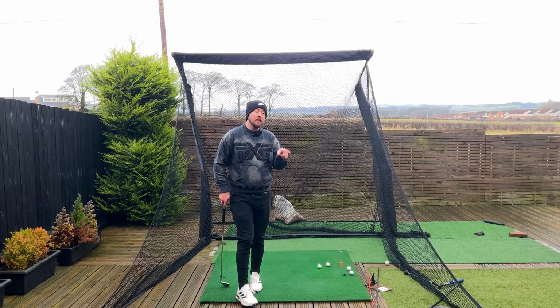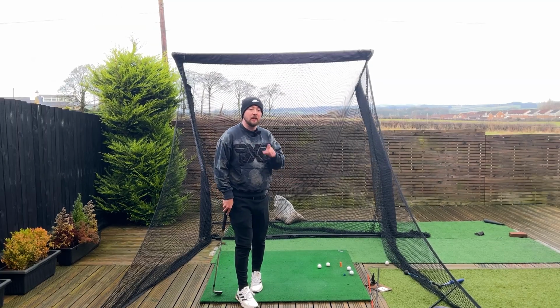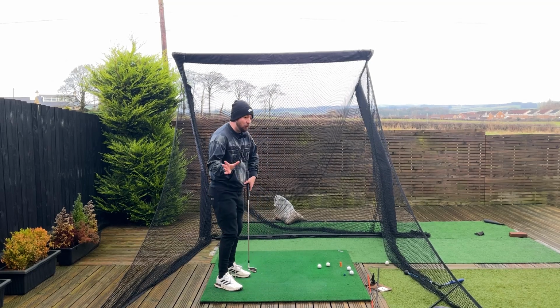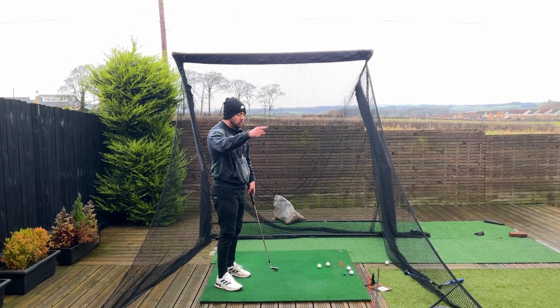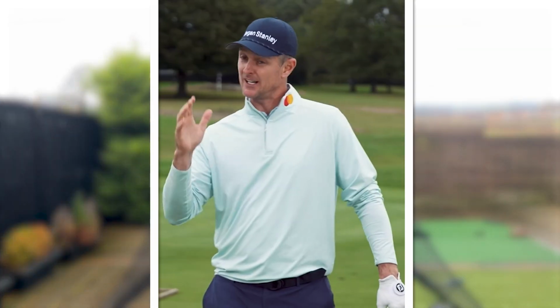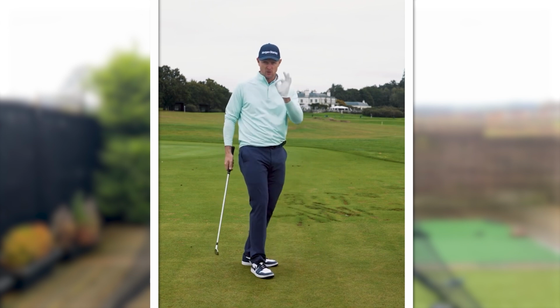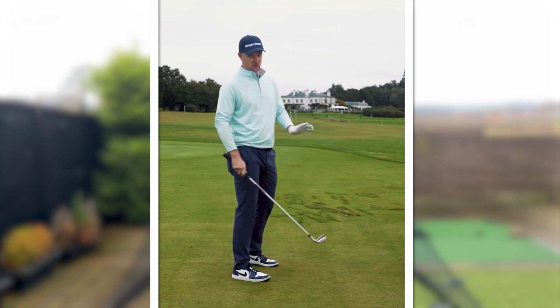So first and foremost, let's watch Justin Rose demonstrate exactly his mindset behind doing this. Now, Justin's actually describing it as a feel, but we're adapting it to a drill. So let's go straight to Justin. If you're struggling with hip thrust in your transition and in your downswing, again, you're not alone. Many guys on tour too are trying to work on this exact point, but it's so important.